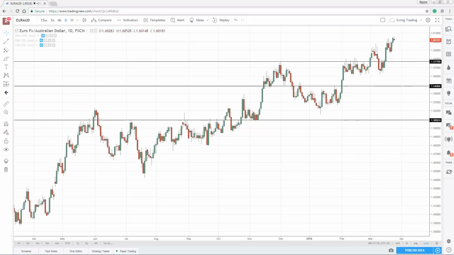So where did the entry trigger come about? It came about at this tight consolidation over here. Think about this, what does this mean? You can see that clearly the market is above this previous high. So a lot of traders will look at this and say, oh, the market came back to the previous high, previous resistance, time to short this market. Because the market is at resistance, I should go short, put my stop loss above the high.